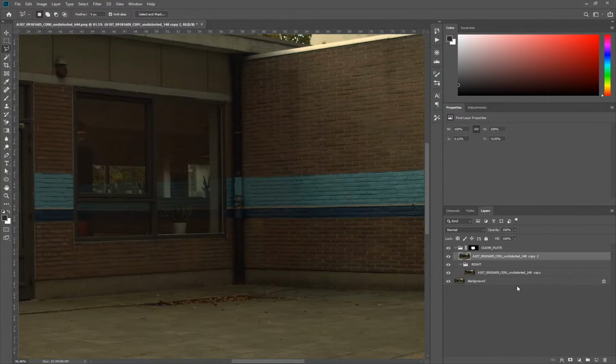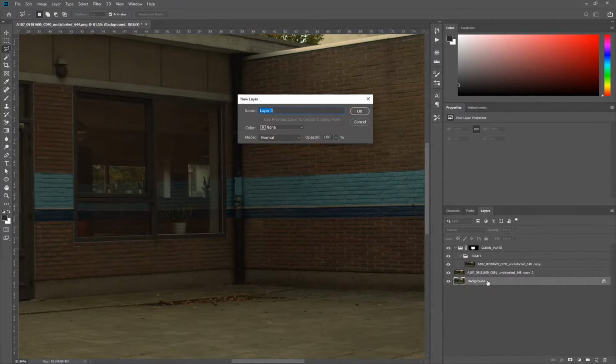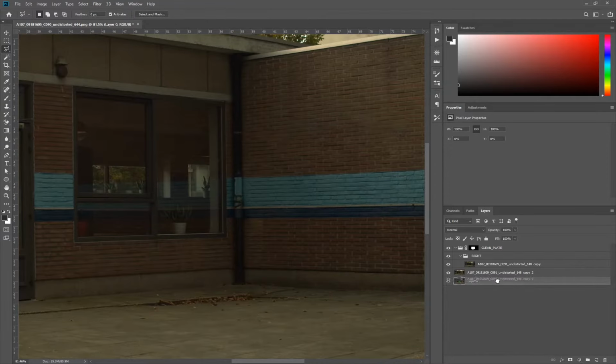Let's put this in the clean plate group, and then at the bottom. And so I've made the background into a layer and then just put this copy all the way on the bottom of my layer stack.